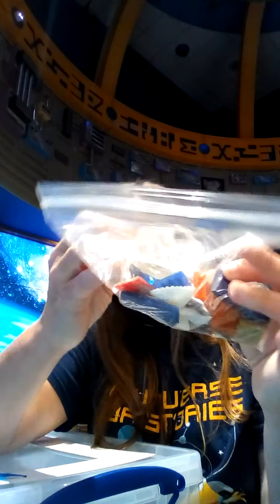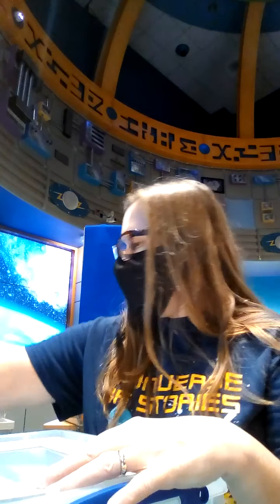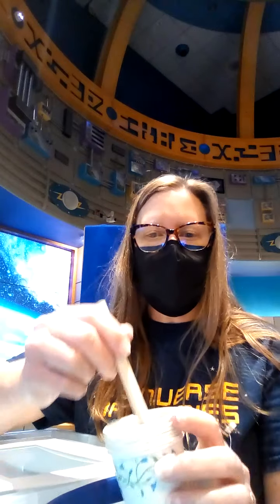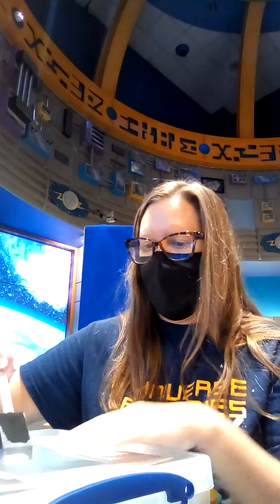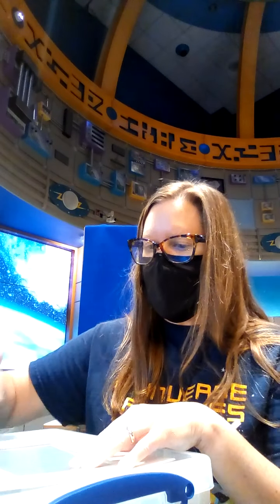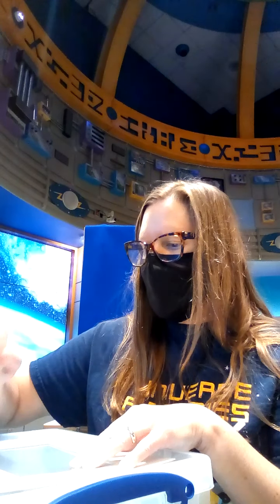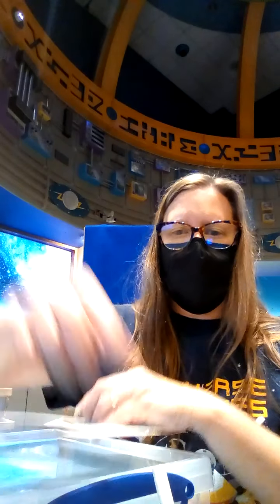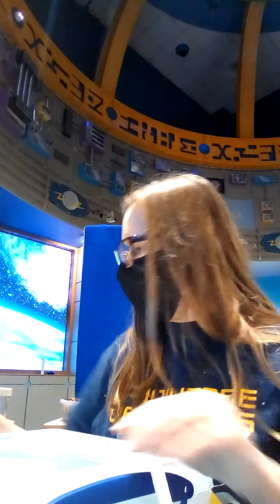There are some seashells and other tiles and things in here — this is a found items art project. The first thing we want to do is take a little cup full of glue and a paintbrush. I'm going to paint around the frame and just put a strip of glue, because that way I can glue a bunch of stuff all at once. I've got this whole corner glued up from here to here, all the way around — and it's white glue so it'll dry clear when it's done.